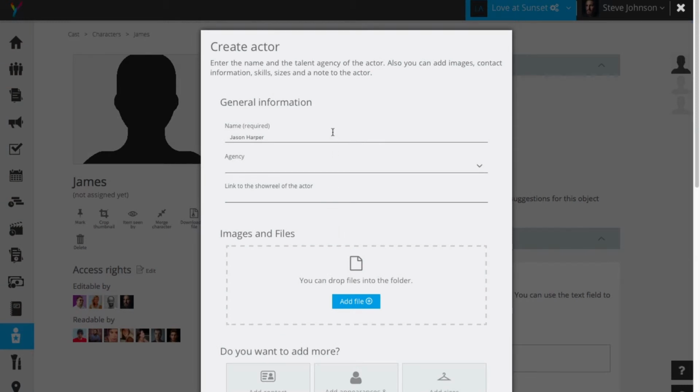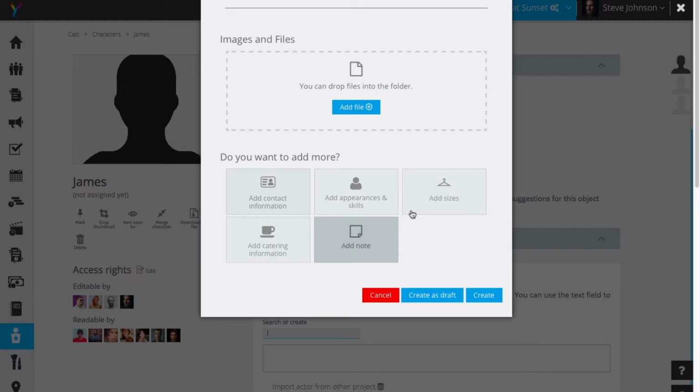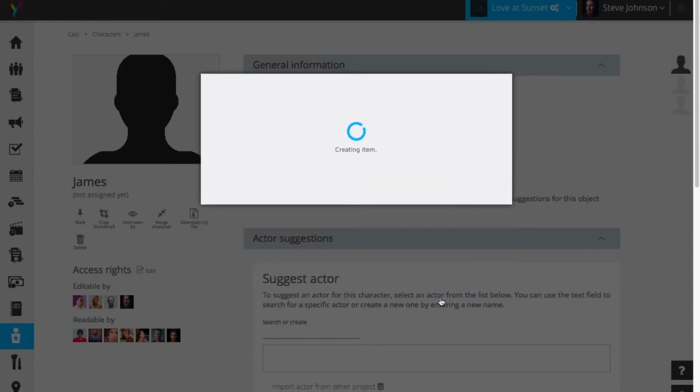And when I add Jason, you can see I have the option to add a lot of information about him, from his agency to a link to his showreel, images and files, and even more information right here. But I can also add this information afterwards, so I'll show you how this works a little bit later. But we will create him as a draft right now, because I want to just get my actors together and in order before I share this information. So I create as a draft.